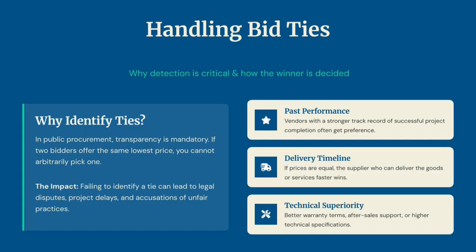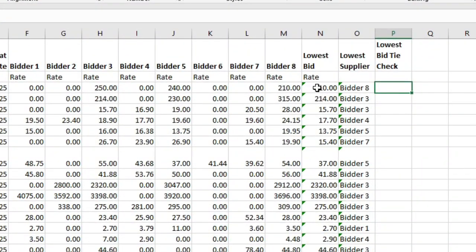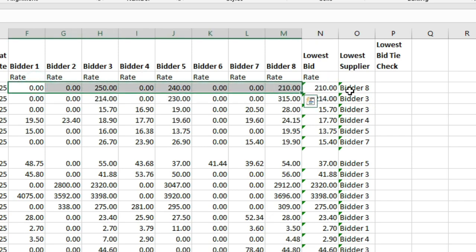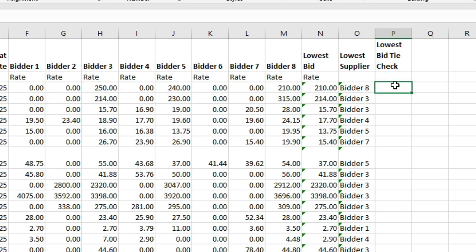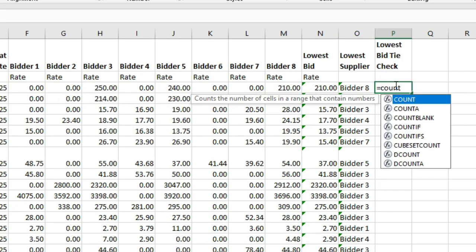So let us look at how we can check for a tie. So we have to find count of this lowest bid. That means number of times this value is in this range. So we can simply use the COUNTIF function to get the count.